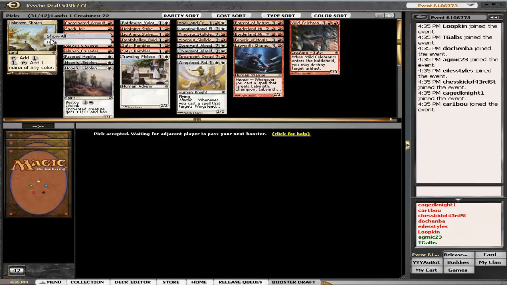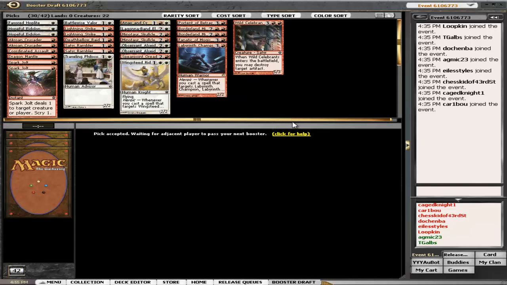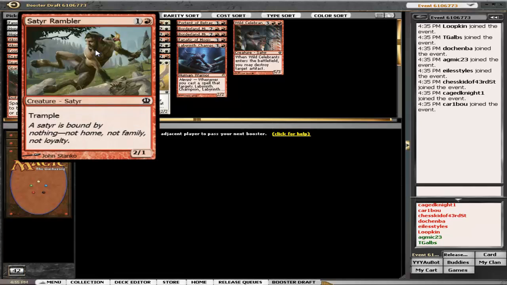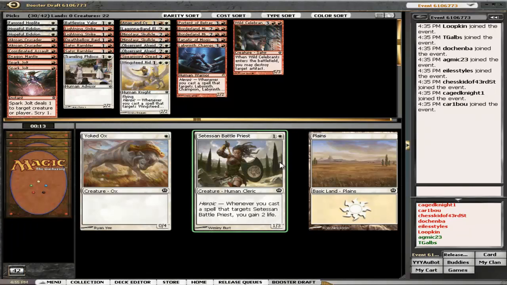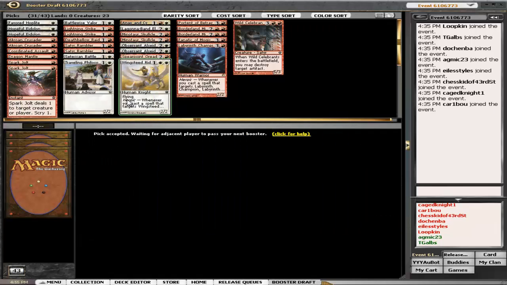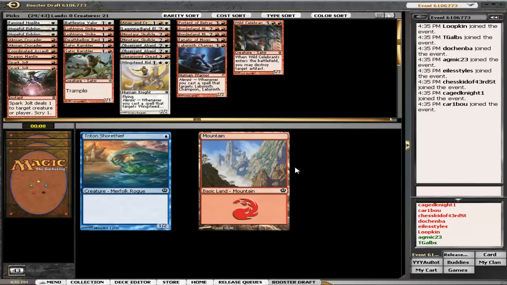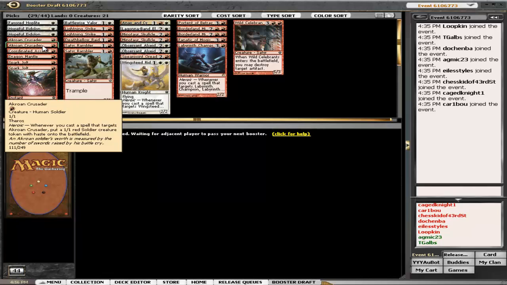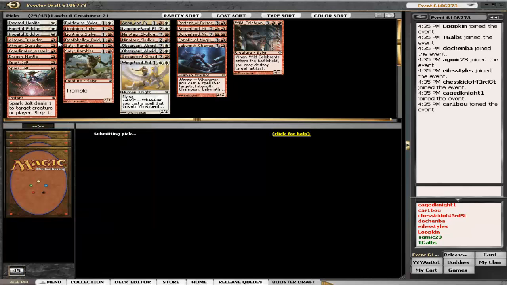Alright, well, this Unknown Shores, if we're going to splash something. These guys are probably better than this, because we don't really have a lot of white cards, really. Alright. It's not exactly a good card.